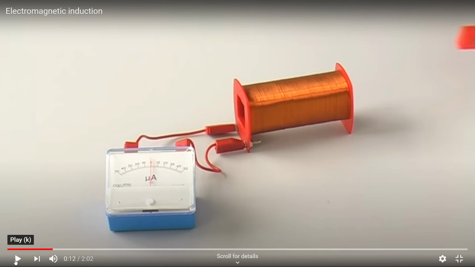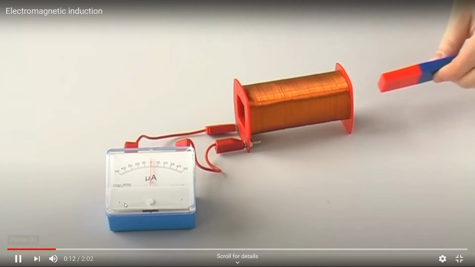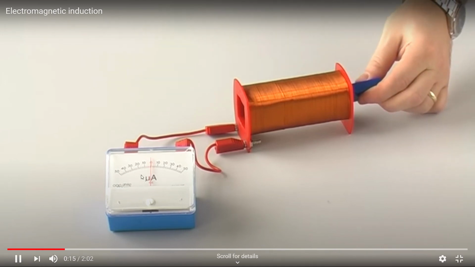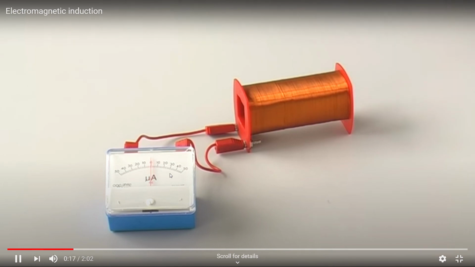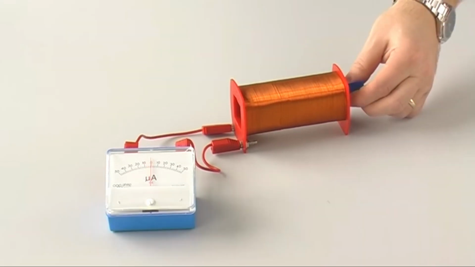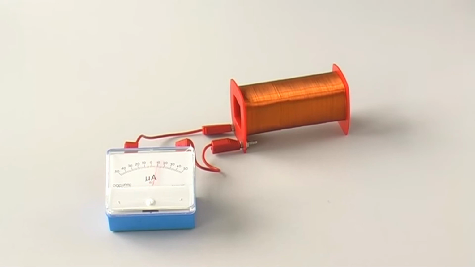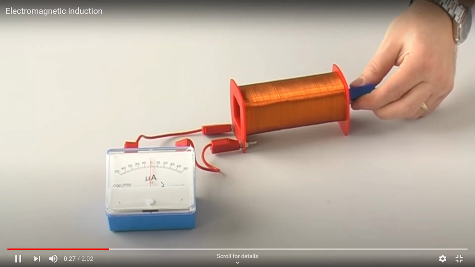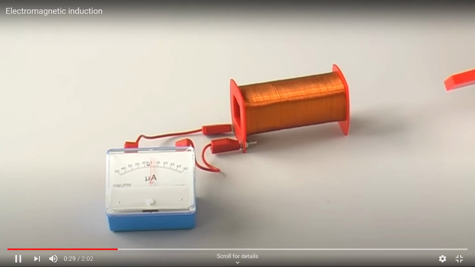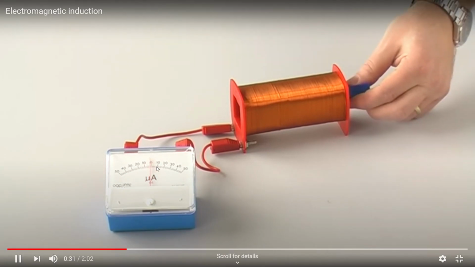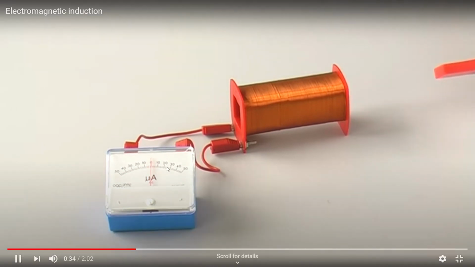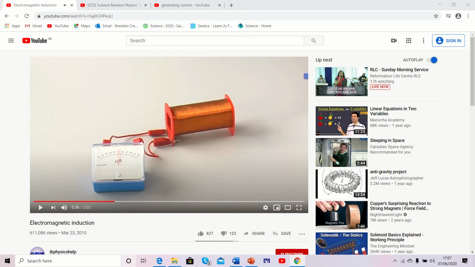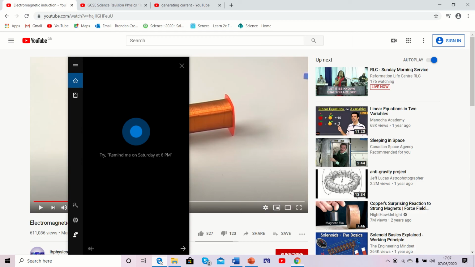The key thing here is watching the magnet moving. When the magnet is stationary, there is no effect. So magnet comes in, needle moves to the left, magnet out, needle moves to the right. Magnet in, needle to the left, magnet out faster this time, goes a bit further. Watching the magnet stationary, no current. Magnet comes out, less current, went up to 10 that time, goes in slowly to 10, goes out fast, went to 20. So the speed at which the magnet moves also dictates the size of that current.